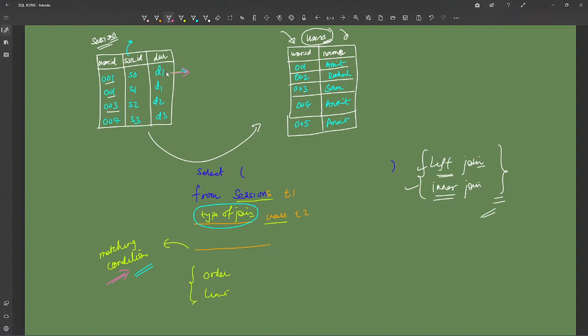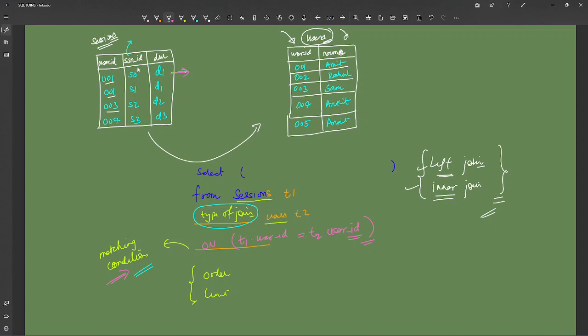So I want to join this row with every possible row in this table based on what? Based on, let's say, the ON clause, that's how we write it, ON t1.user_id is equal to t2.user_id. For the data system: bhai, mere ko in dono tables ke wahi rows ko match kara, as simple as that. Jahan pe table 1 ka user ID is same as table 2 ka user ID.